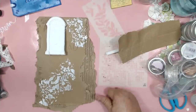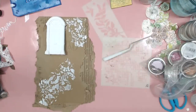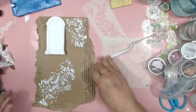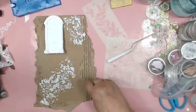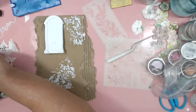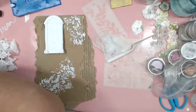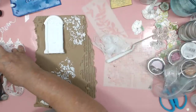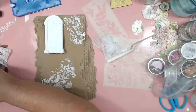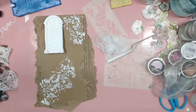Hi, Amalia. I'm just showing what we're going to make, well, what you guys can make at Maryland if you want to. I'm just going to have a small kit with the door and some flowers. Should we put some ribbon? I'm trying to look for another piece of ribbon. Maryland, we go July 27th.